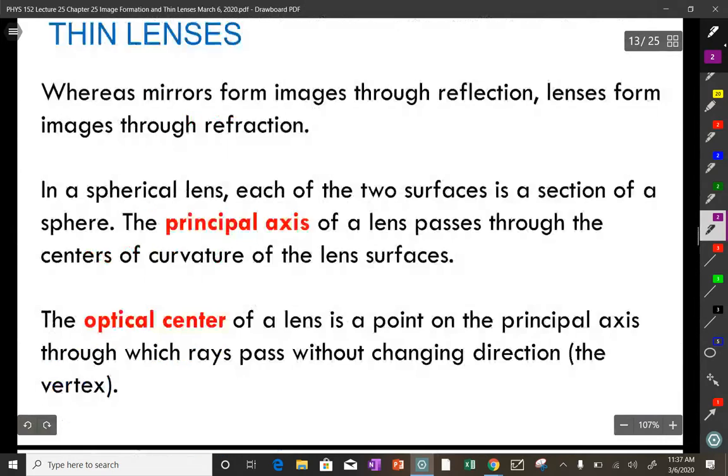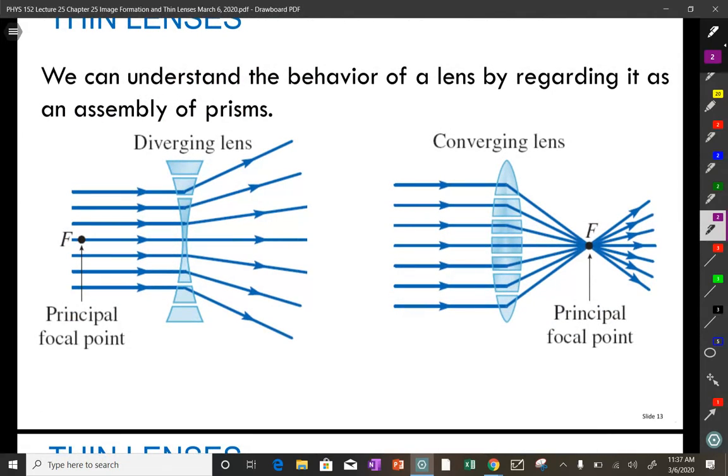Okay. This stuff here is showing you what I showed on the screen or in the physical demonstration, except it's pictures instead of seeing it happen. The normals to the surface are like that. So a parallel ray, when it comes in, is going to bend toward the normal. When it goes out, the normal is like this, and it's going to bend away. This only shows one bend. It doesn't show two bends, even though in reality there are two bends.